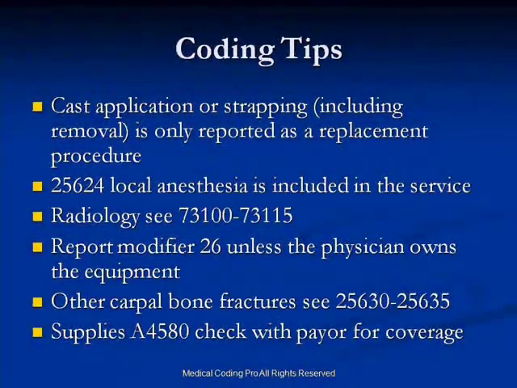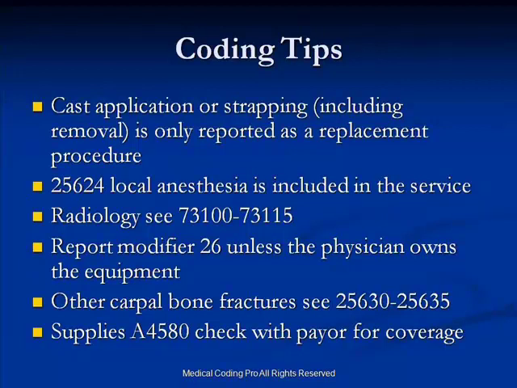Coding tips. According to CPT guidelines, cast application or strapping, including removal, is only reported as a replacement procedure or when the cast application or strapping is an initial service, performed without a restorative treatment or procedure. In 25624, local anesthesia is included in the service. However, this procedure may be performed under general anesthesia depending upon the age and/or condition of the patient.